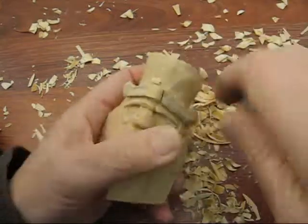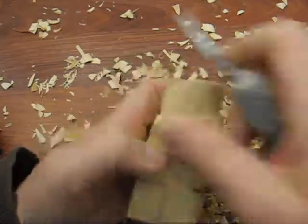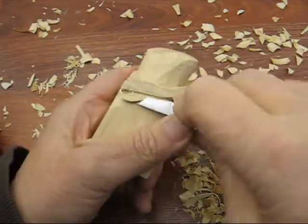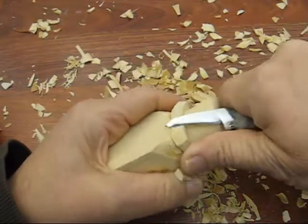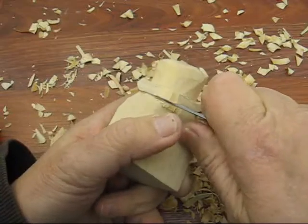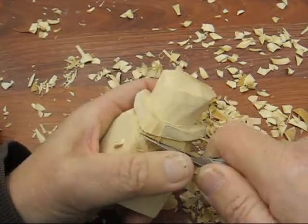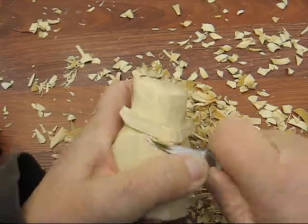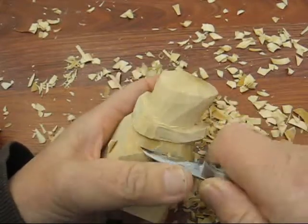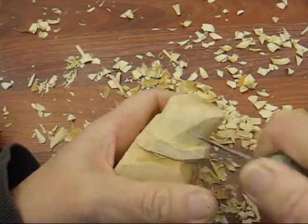That's really all we want to achieve. We're going to take all this rough stuff off and do something different with the hat. We're going to go up on the back side and start cutting way underneath here because this is going to be rounded off as well — there's way too much there in the back versus the front. We have a reference point there so we're just going to keep digging underneath. This is the back side anyway so it's not going to be a lot of carving. We're going to put his shoes in here.